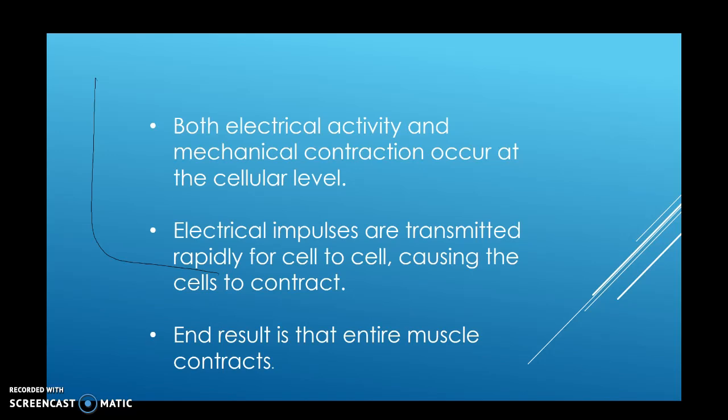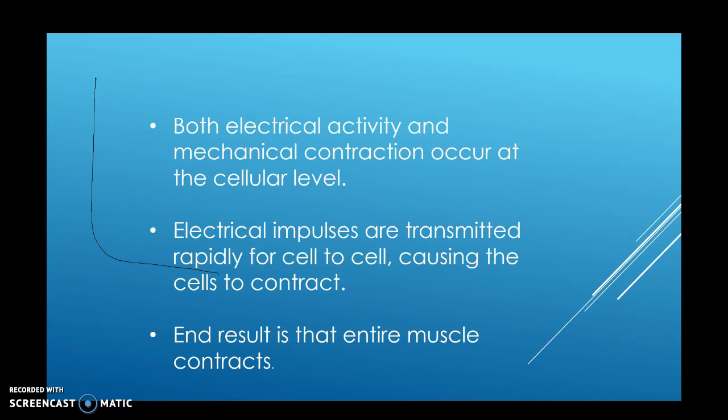So we're going to start talking about this at the cellular level of the heart. So, again, this is how the EKG actually works if you're taking notes here. And this is at the cellular level. Okay? Both electrical activity and mechanical contraction occur at the cellular level. So we've talked about this before.